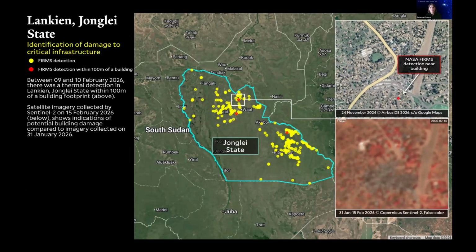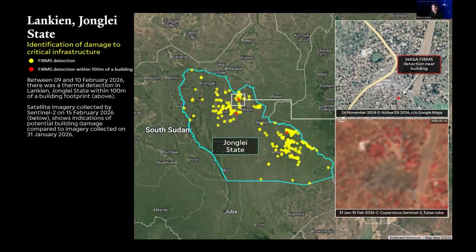Although we did not get a NASA FIRMS detection on the 3rd of February near the MSF hospital, we were able to get a NASA FIRMS detection on the 9th of February in a nearby area. We were able to look at pre and post imagery collected on the 15th of January and the 31st of January, which you can see with the animation at the bottom right of your screen. You can see the changes in reflectance between the two images. Whenever we're seeing a very dark, smudgy brown-black color, that is likely thermal scarring.